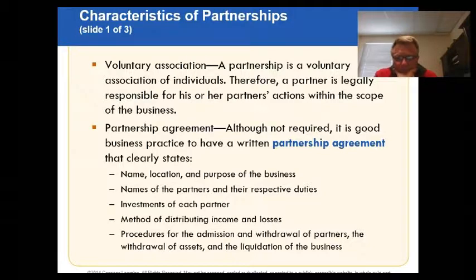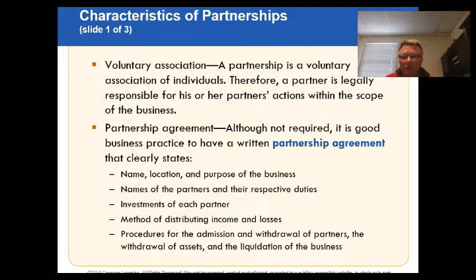So partnerships are a voluntary thing where people get together. Oftentimes people have some things in common with each other. They know each other. They might even be friends. The partnership that our company belongs to was formed by 3 brothers and a brother-in-law, or actually, I guess maybe a cousin-in-law. Anyways, they're basically family members. It's voluntary, but it's legally responsible for partners' actions within the scope of the business.